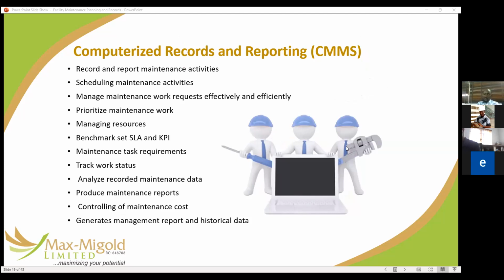So when you perform a maintenance activity, you record it under your CMMS. When that maintenance task is due for another routine maintenance, your CMMS will generate and send the information to the right person that is going to carry out the task. In most of the production industry, you see their CMMS is set up in such a way that every task has an assigned task performer. So the CMMS is also configured in such a way that the information goes directly to the table of whoever is going to perform that task.